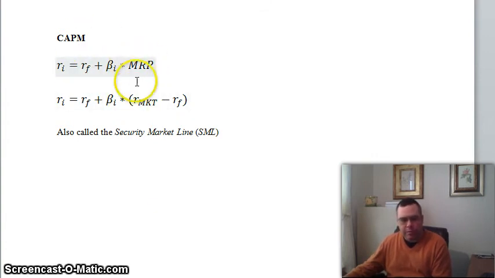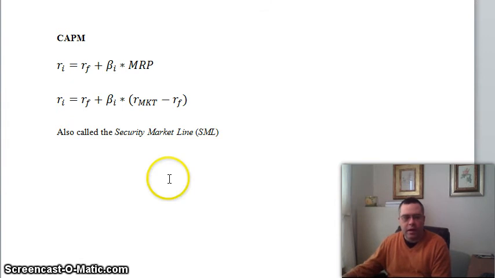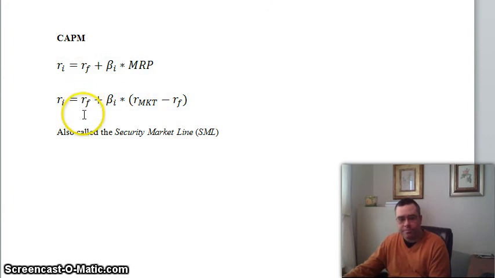The market risk premium is actually, you can break it down into, it's the return on the market minus the risk-free rate. So it's the return the market made over and above what you could have got by taking 0 risk. So it's also called the security market line, because this is a line. If you remember back to your algebra classes, you can describe a line, y equals mx plus b is a standard way that they write it, where m is the slope and b is the intercept. Well, that's basically what we have here. Your market risk premium is your slope of the line, and the risk-free rate is the intercept.